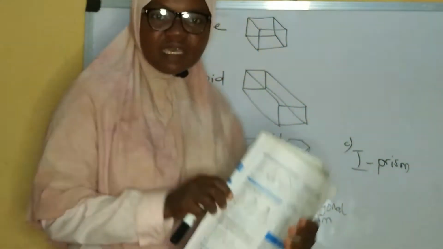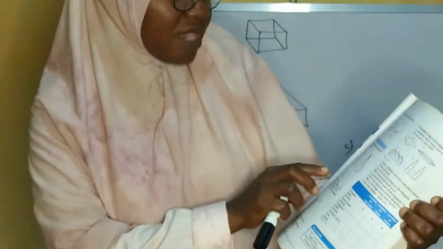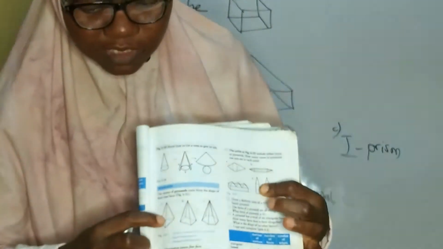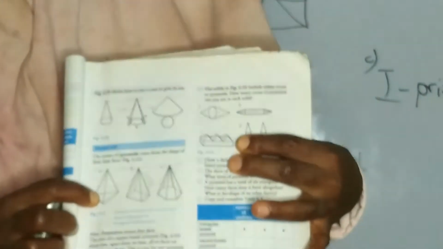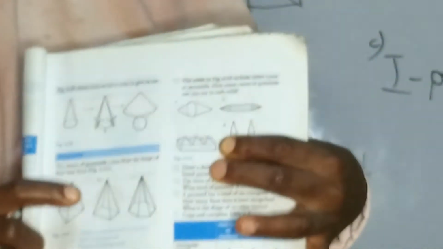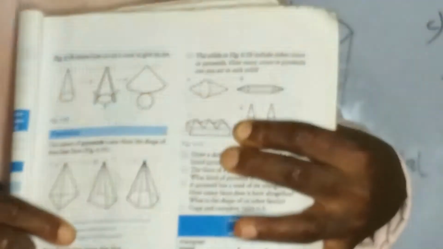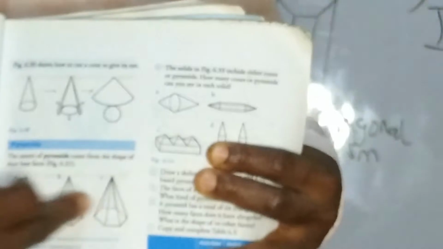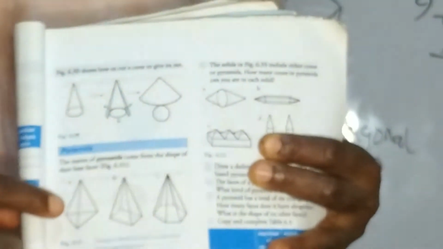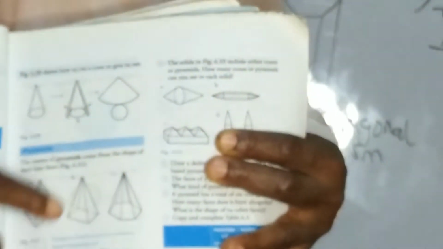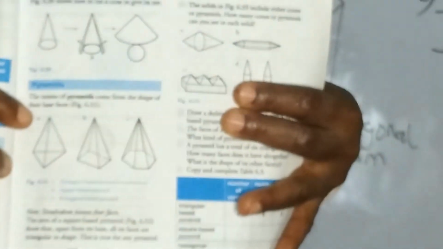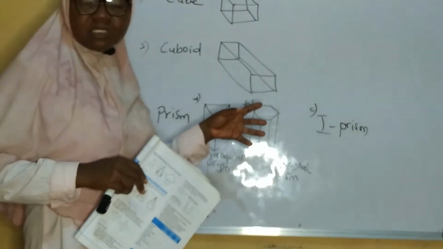So we also have different types of pyramids. You can see we have the triangular base pyramid, and so we have the square base pyramid as well, and we also have the hexagonal base pyramid, which is this. So these basically are pyramids. This is the triangular base, the square base, and the hexagonal base pyramids. I hope you can see them clearly so that you'll be able to distinguish between one another. Is that clear? All right. So typically all these are just examples of solids.